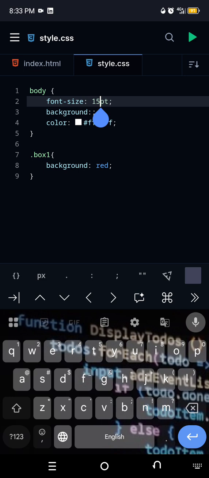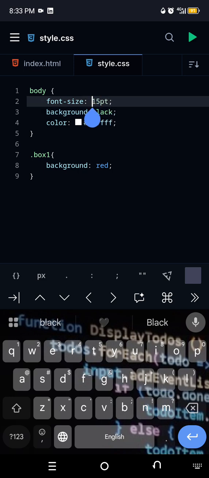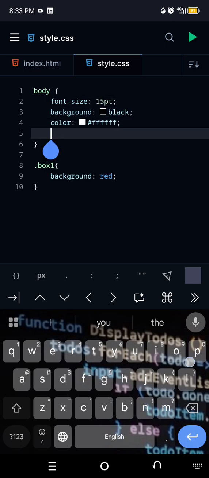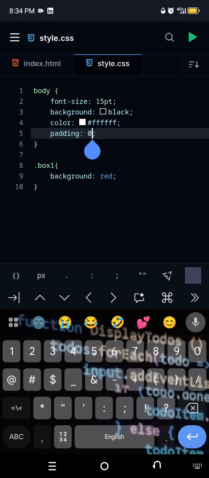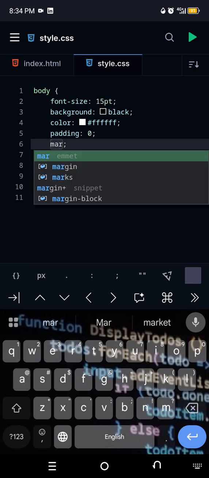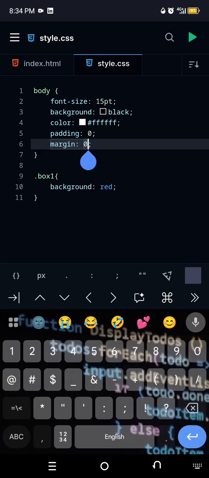So if now to do it, you just put this one to be black like this. So let me talk about this padding. Let me put padding to be 0 and margin also to be 0.